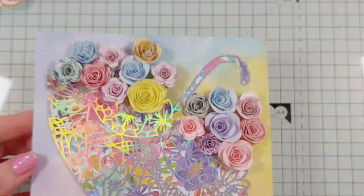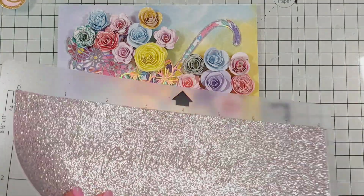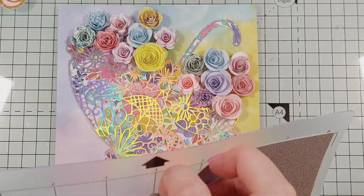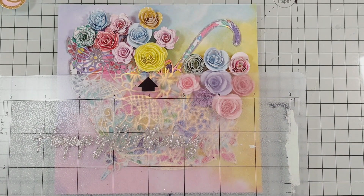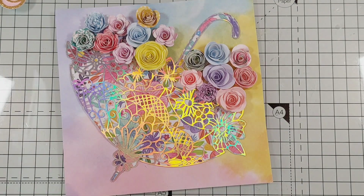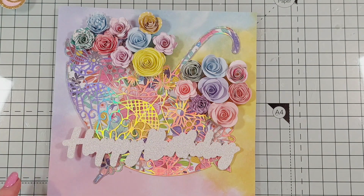So here's how it looks with all my flowers added. I just love that. I'm so happy with how it's looking. And then I next add on my text. So I cut the happy birthday in some silver glitter card because I felt like that would go well and contrast away from the holographic card. And I added a white edge around it so it would stand out nice and bold. I'm just adding it here along the bottom.